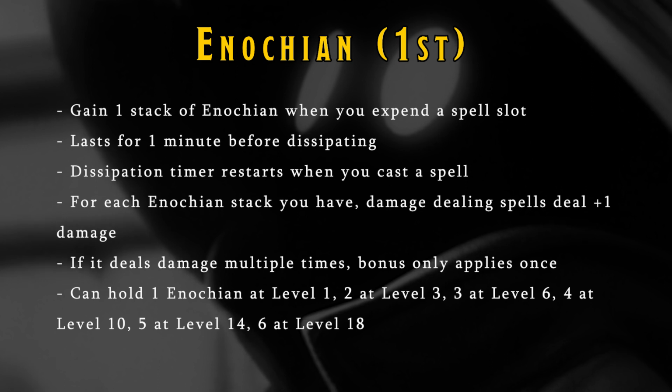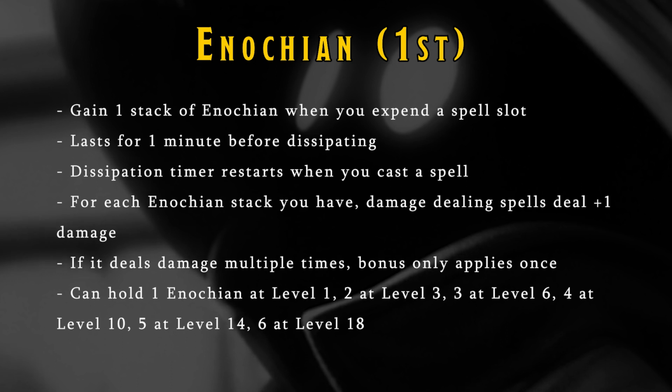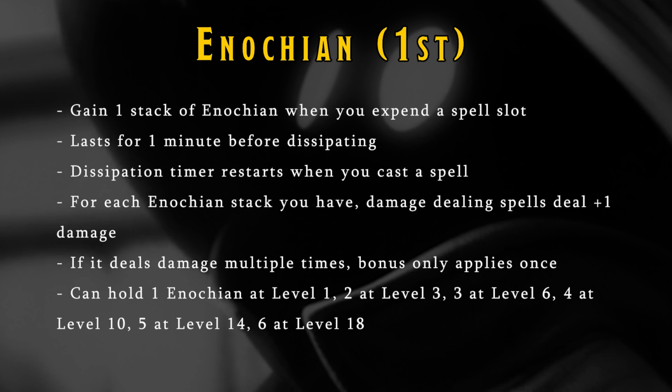Unlike the other mages' resources, these will only last for 1 minute, as opposed to remaining with you until you rest. However, the time for these stacks to expire resets whenever you cast a spell. So if you want to hold on to these stacks, you gotta keep casting spells. For each stack you have, your spell damage rolls deal an additional point of damage. So if you have 3 Enochian stacks on you, your spells deal an additional 3 points of damage.